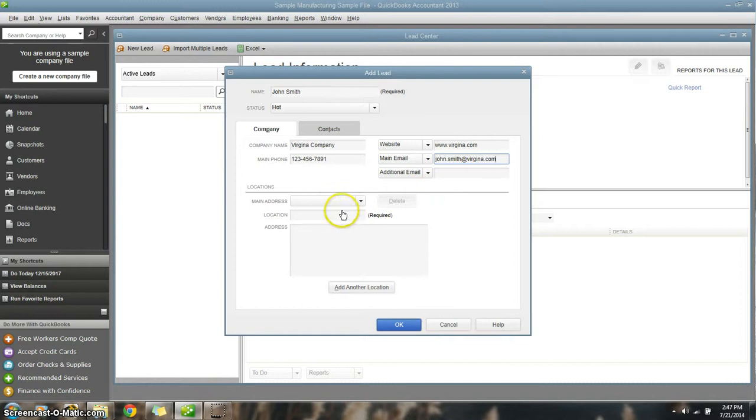Next, we will add an address. To do this, you must first name the location. The location is what you will refer to when selecting addresses. This could be the actual street, the name of the town that your company is in, or if you have multiple facilities in one lot or town. You should name the location accordingly. For this example, we will name the location for the town that our company is in, which is Springfield, Virginia.